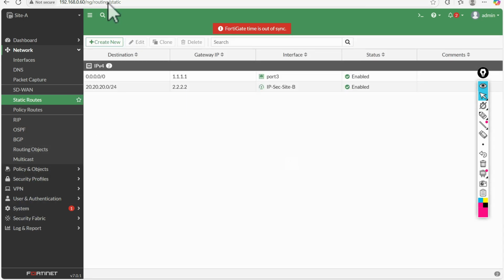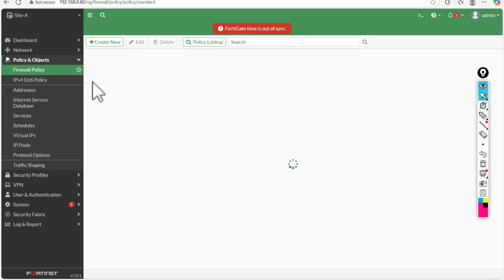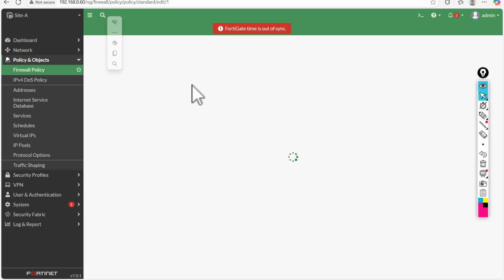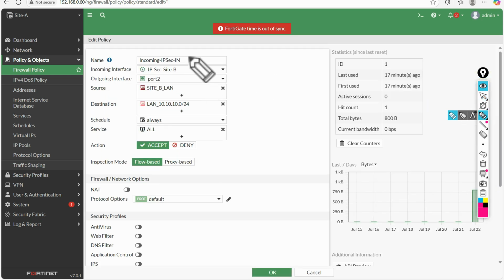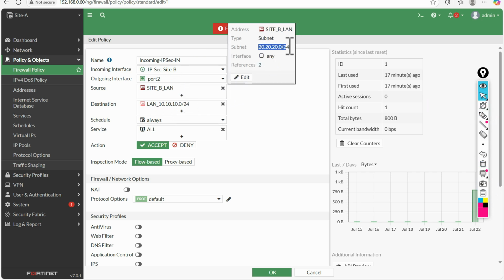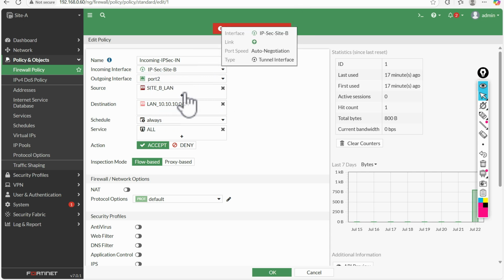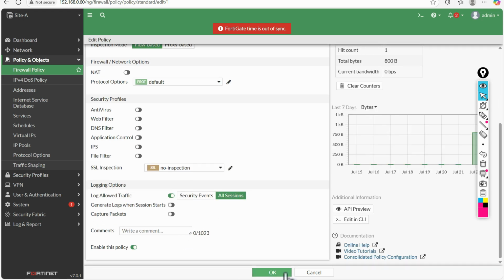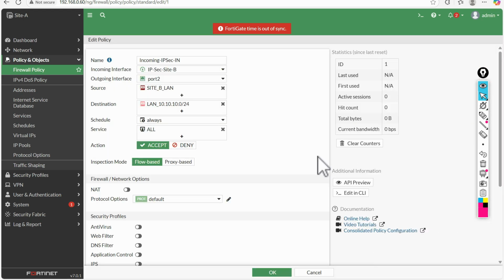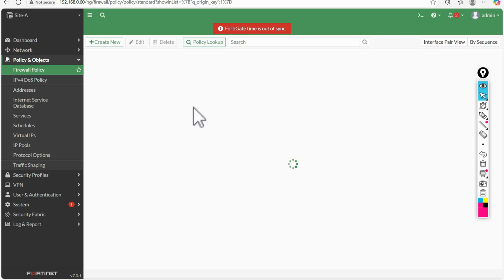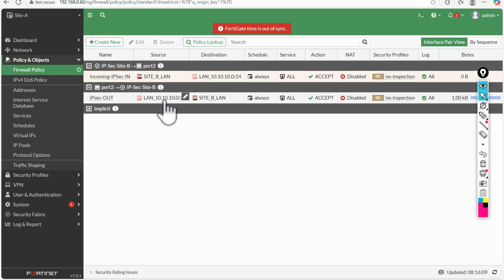After completing this, you need to create a firewall policy. So these are the steps needed for the firewall policy. Now in the firewall policy, what I did: this is the incoming interface, traffic is coming from the VPN going to port 2. Source is the site VLAN. What is the site VLAN? If you open it, this is 20.20.1 and our LAN is 10.10.1. So traffic is coming from the VPN going to the LAN, and I have allowed it. If you want, I can clear the counters for now, so that once we initiate fresh traffic, we can see this is working.